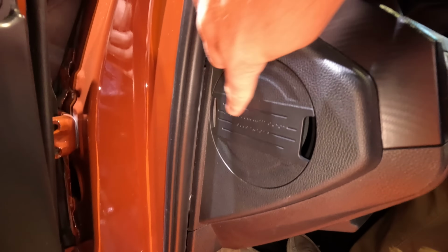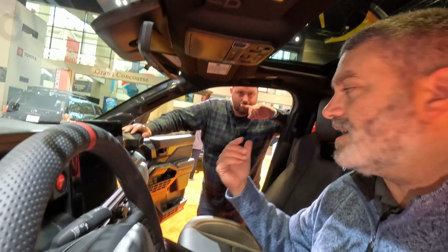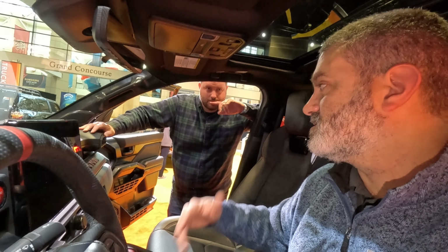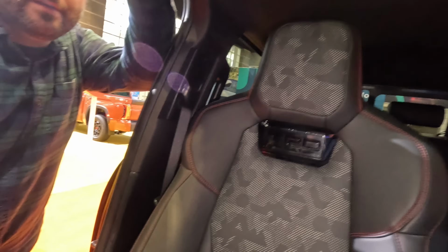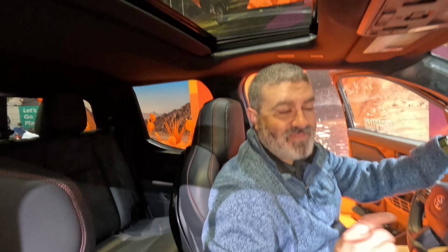Notice right here, there's some dots, and we noticed it in our Tacoma first. We noticed it in every Tacoma here on the show floor at the Chicago Auto Show. And we finally got smart enough to ask somebody. So we asked a product expert, and they told us that's Morse code for accessory ready. But they won't tell us what's going to come there yet, so we don't know what that accessory will be, but it is a slot for something. Very interesting, very exciting.